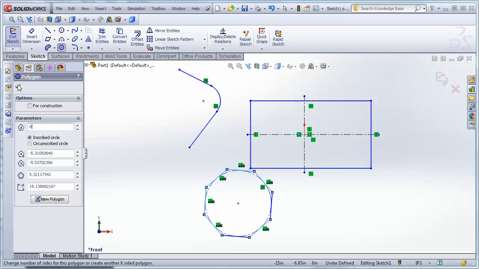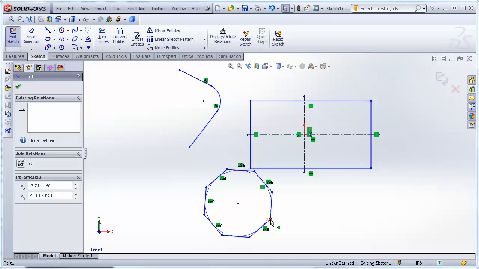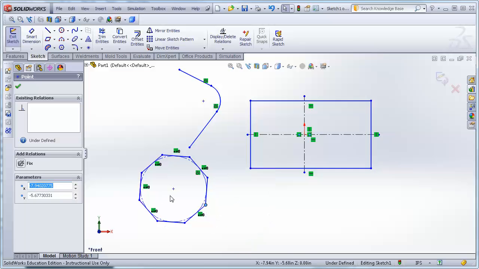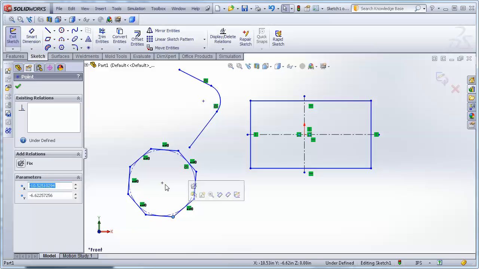Okay, I will accept that one. And so there is my geometry. It does show the inscribed circle for the polygon. Let's grab it, and I can move it around. Let's see, can I change its overall size?